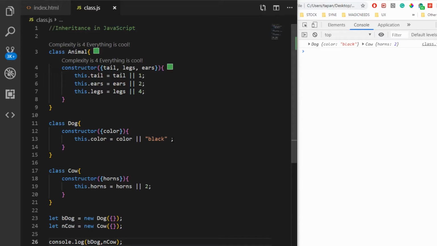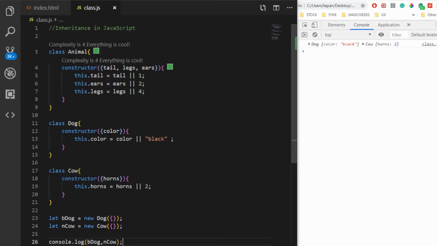Now we want the properties of Animal in both Dog and Cow. One way to do this is to repeat these properties in both the classes, which is quite inefficient. And to avoid that, we have the concept of inheritance.